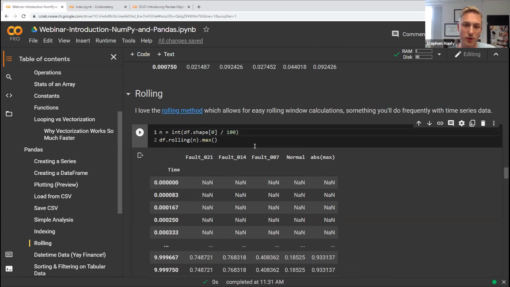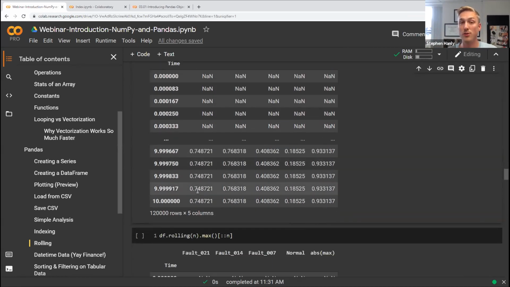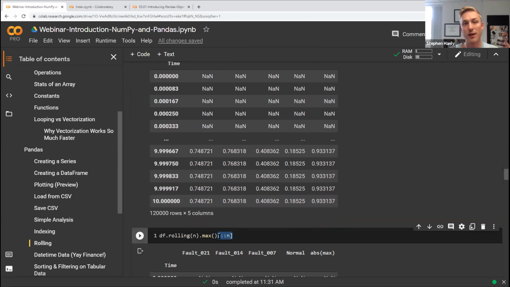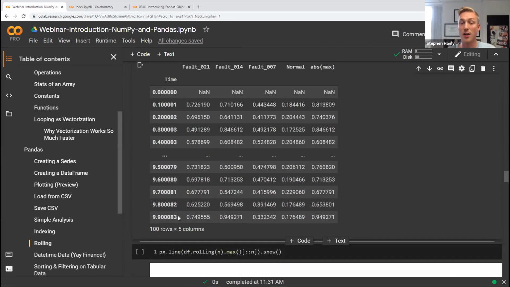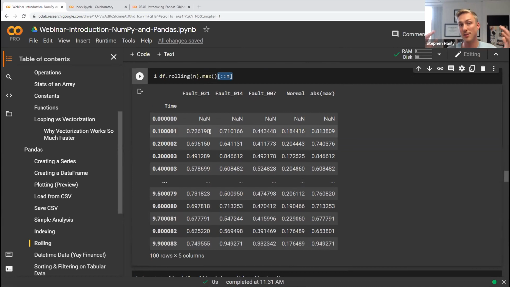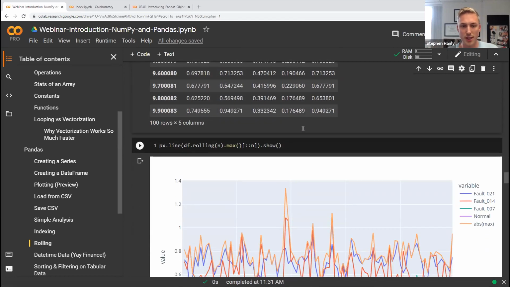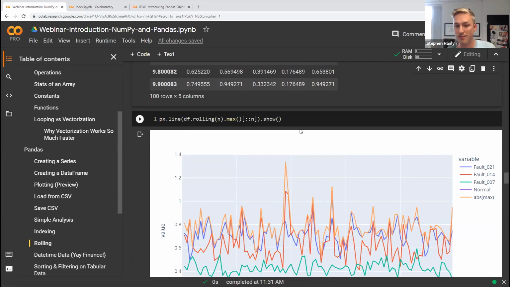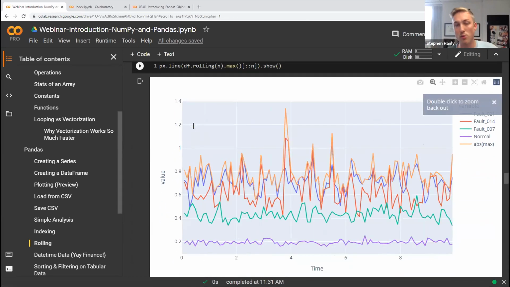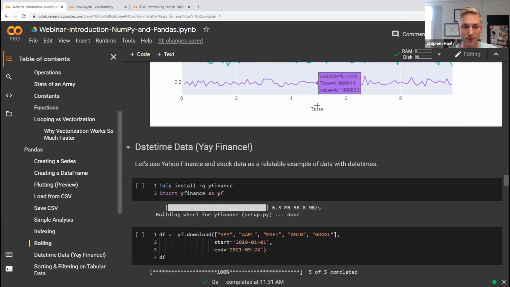different window durations. Now when I do this window operation, I still have the same length as before, but I can skip now and say, all right, get me every nth data point. So now I'll actually have explicitly the 100 rows. So every one of these is the moving maximum of the last n data points, whatever the length is, I think 12,000 data points. And once I have this, it's easy to plot again. Here it is in Plotly, and I see how that moving maximum changed throughout the recording.